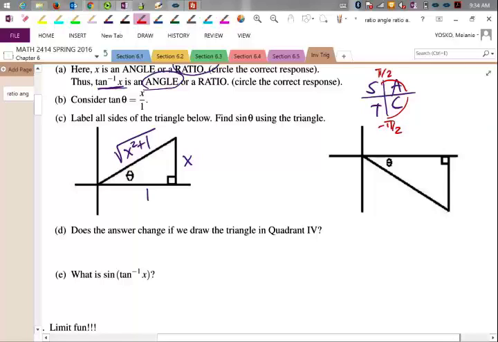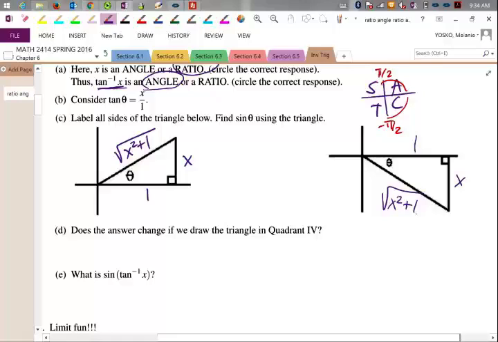I will post an entire video over this. If this is not that solid for you, you need to watch the entire old lecture from when we taught this in this course. Okay, so what that's saying is I'm allowed to draw a triangle in quadrant 1, which I've done. I'm also allowed to draw one in quadrant 4, right? This situation exists in quadrant 4 as well. If I do that, I still have an x here, and I still have a 1 here. This is still x squared plus 1.